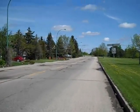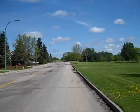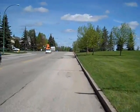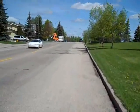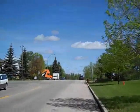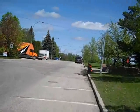I think if I'm a half marathoner, this next stretch is the hardest part because it's hard to run past the finish line and then double back to it. Okay, there's Lenore Drive. Okay, half marathoners, water station. It's a long haul, it's 2.5 since the last one. You can now turn around. You're on your way home. You've got 2 kilometers to go.